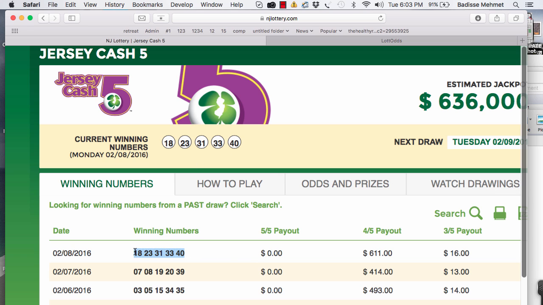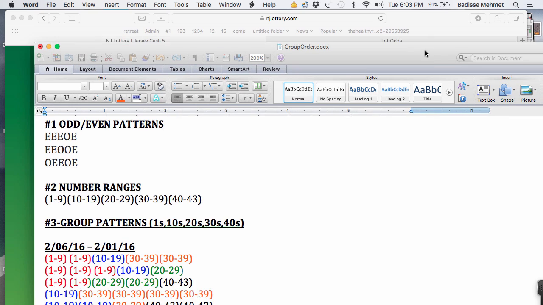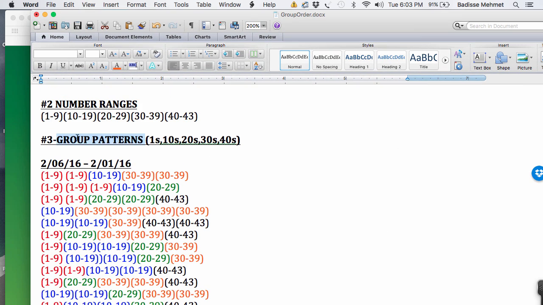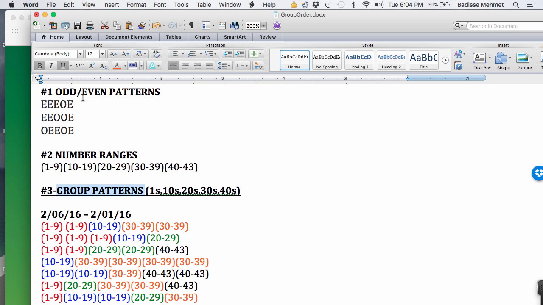You've got to be able to predict the correct pattern that may come out next. The next step, what do you have to do? And I know that millions of people never think about this. You have to think about group patterns now, not just the odd, even patterns, but group patterns. I'm going to show you what I'm talking about. First you've got to think about odd, even patterns, and then number 2, the number ranges, they always stay the same practically. You see here 1, 2, 3, 4, 5 different number ranges between the parentheses. That's what you work with.